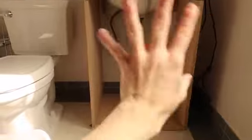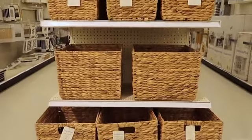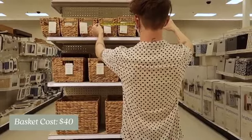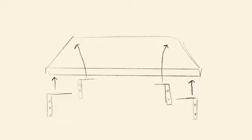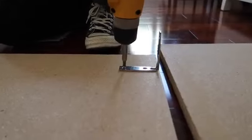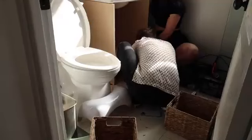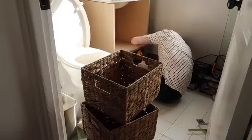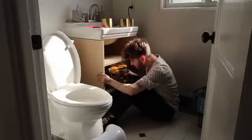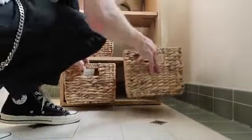I drilled the bottom to the two sides so we have a nice base. Once we add the shelves it'll be a lot more stable. I'm going to Target quickly to see if I can find baskets to fit the shelving. For the shelves, you cut them out based on your dimensions, then use L-brackets screwed onto the underside — two on each side — so you can slide the shelf in and screw it from the side. I used the purchased baskets flipped sideways so the shelf sits on top, then screwed in from the side. There's also a little open shelf at the top for open-concept storage.